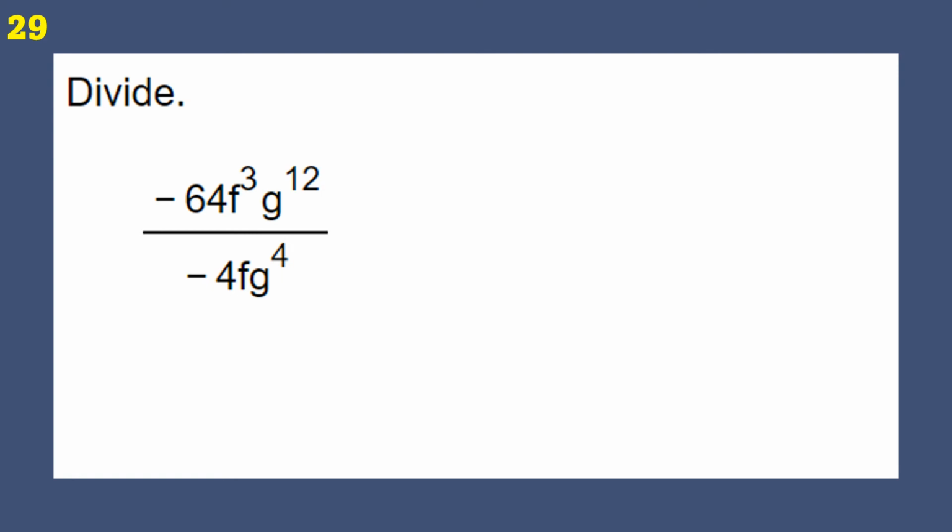Dividing monomials. Now notice that these are monomials. In other words, there's just one cluster at the top and one cluster at the bottom. We're going to treat each type of the problem separately. So I'm going to look at just this part right here, just the numbers, and simplify that. Well, that's not too bad because negative 64 divided by negative 4 is just 16. Now, if I look at the f's, I have an f on the bottom, and I have f cubed on the top. So I'm going to actually end up subtracting those and just get f squared on the top.